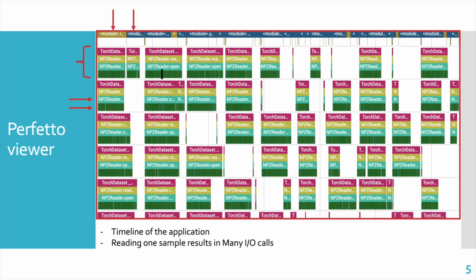So to look at the entire application as a timeline, I just traced it with DF Tracer and plotted it in Perfetto UI. This is the entire timeline of the application. Whatever that brownish color or yellow color is, those parts are where the model is waiting for getting the sample.